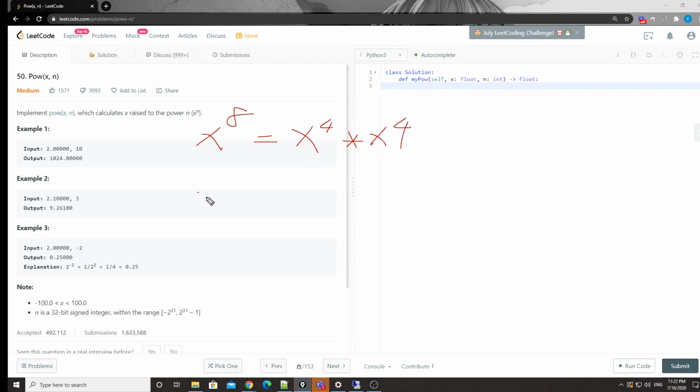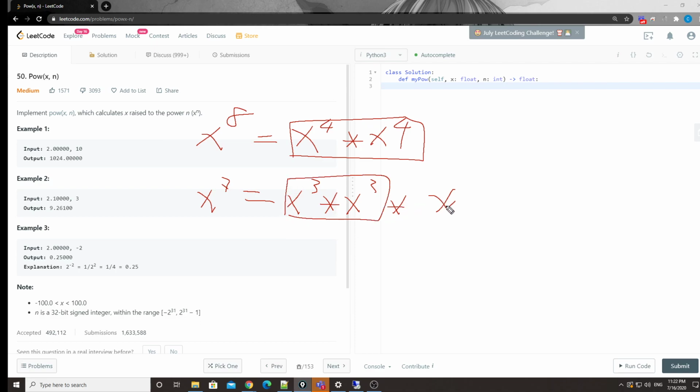And then how about 7, right? 7 equals x power of 3 times x power of 3 times x, right? So basically every time we can cut this n in half, based on whether it's an odd or even number. We either do a half, and for the odd number we do a half times the x, and in the end we simply return the recursion result, right?